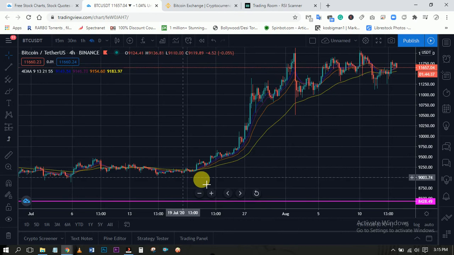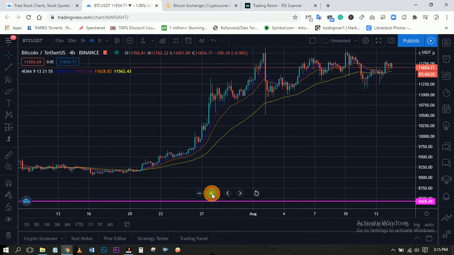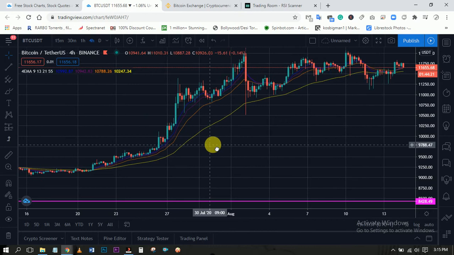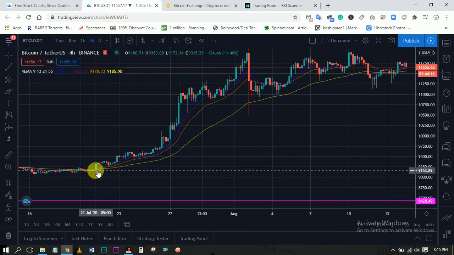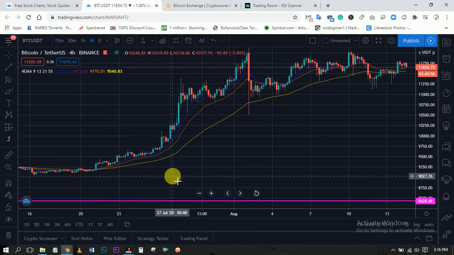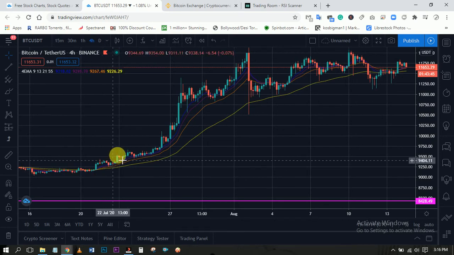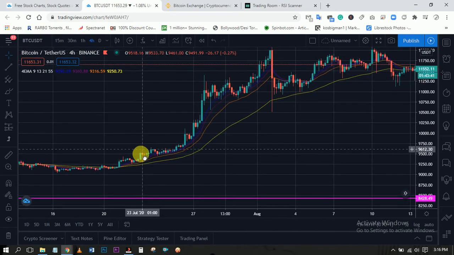Now, what I want you to see is this. Let me zoom in a bit. Whenever the moving averages are in line with each other, they are all in accordance and they all follow sequentially in the up direction, you notice that the trend is strong. That's a strong uptrend. This was where they scattered and then became sequential. So you can enter right here and ride the trend all through.